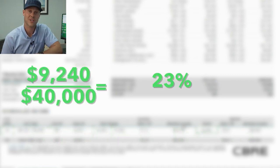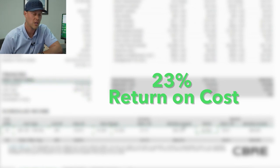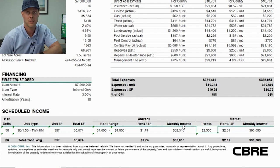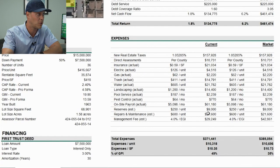That's a 23% return on cost. So that makes sense. We want to be above 20% on the return on cost. So within 5 years, we're getting our money back for the money spent to upgrade the property. And we're also increasing the property's value when we do that. So it makes sense there, but the going in return is below market. So we just have to weigh, is this property worth us putting down such a large amount of cash, taking a below market return on it, doing work to get the property up to market, then having it making sense.